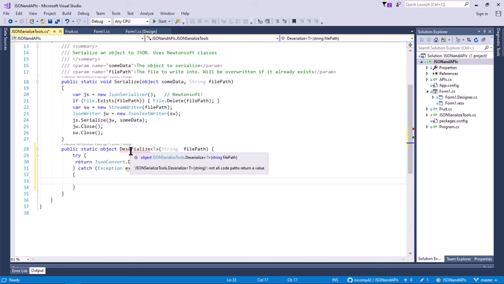Now, after I've done the error handling, I broke the method because it doesn't return something if it falls into the catch block. So what do I want to do? Let's put something here.